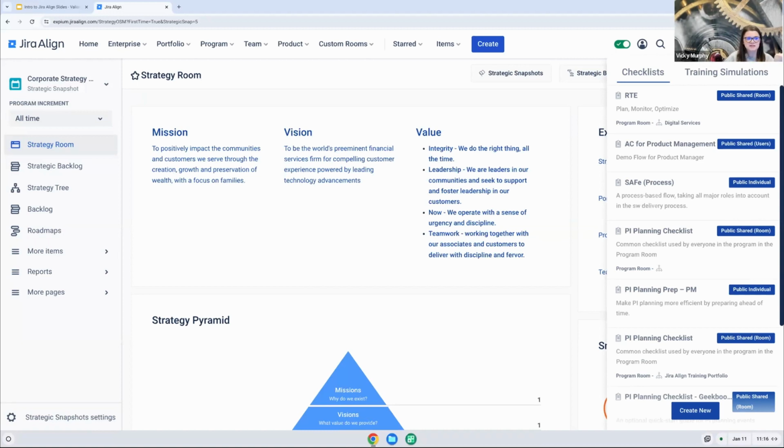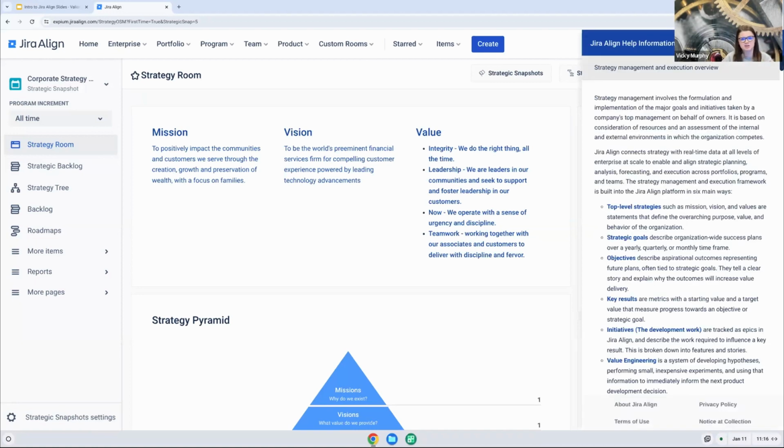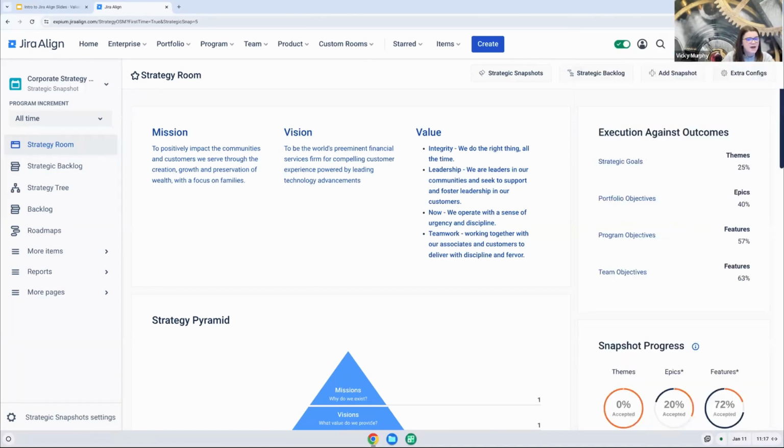And my personal favorite button to talk about is the help button. And that is because in Jira Align, this button is a contextual help button, meaning when you click it, it's going to show you the documentation for the specific module you're viewing. This is incredibly helpful, I think, to both new and experienced users in Jira Align. It works across every module. It works on reports, telling you what data goes into those reports, how you can interpret it. And it even works on administrative screens. So if anyone watching is an admin, you can click this when you're on those admin screens as well and get more information.